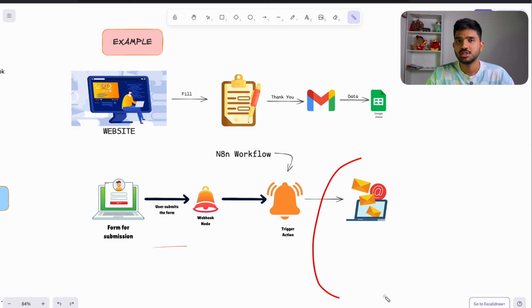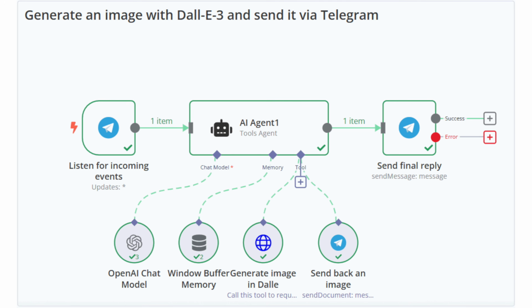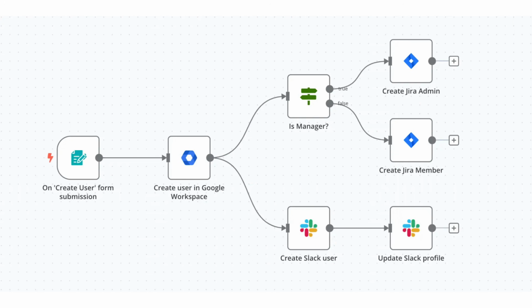Then the actual automation starts. Let's make it more simple. So if someone signs up on our site, the webhook node hears it and then tells the next step, like send a thank you email or save their info. Email node will send a thank you message, and Google Sheets node stores the data. Simple, clean, and all done without writing any code. And this is just a basic example. We can do way more than this. We can build super advanced workflows, custom logic, integrations, and many more.